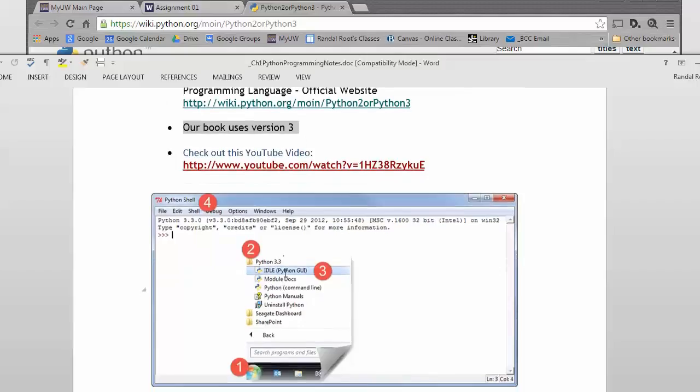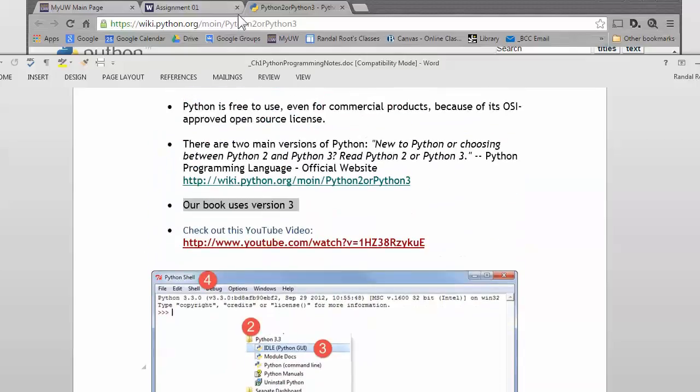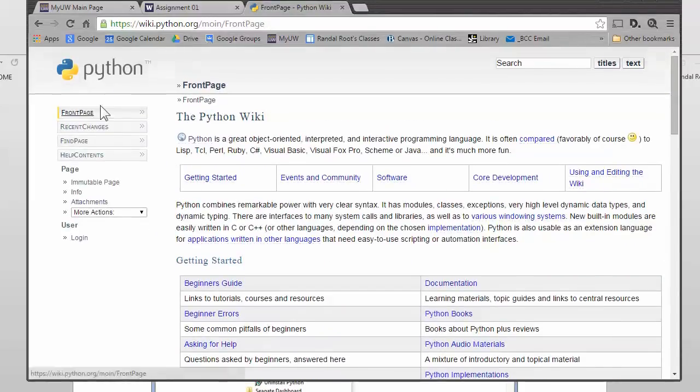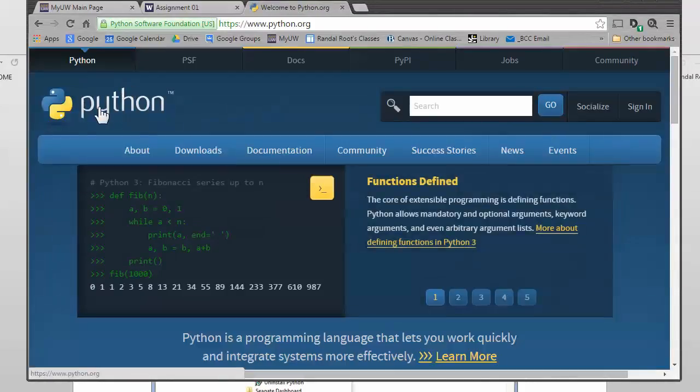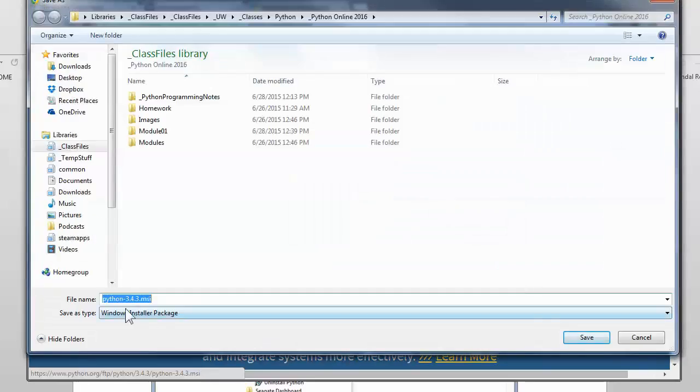Now, to use Python, you have to actually go through and install it. Installing it's actually pretty easy. Go out to the website, and you'll see an option for downloads, and you can choose between version 3 or version 2. Version 3 is 3 with some change after it. Version 2 is 2 with some change after it. Again, we're using 3, so I'll click on that link. I just go through and download it.